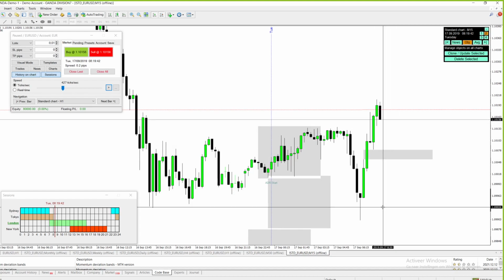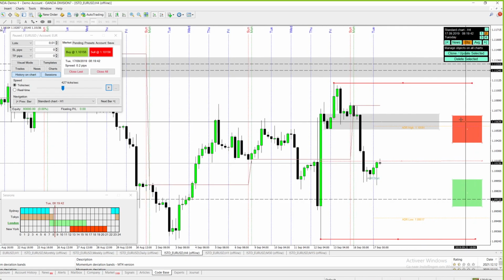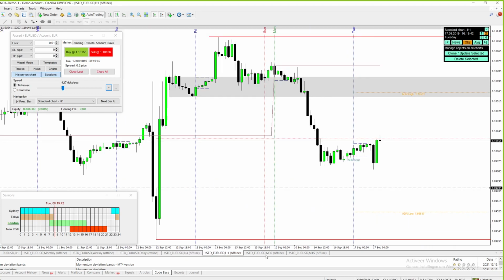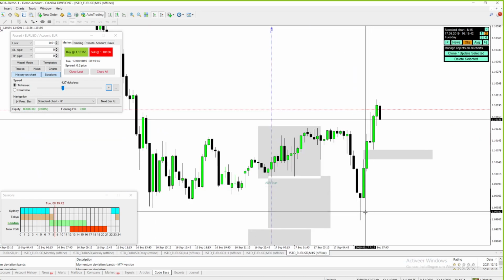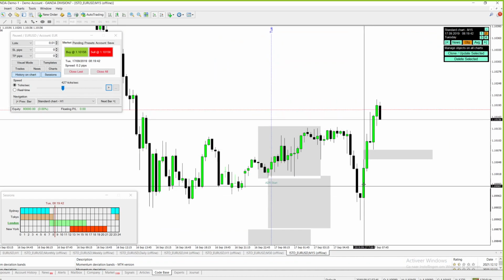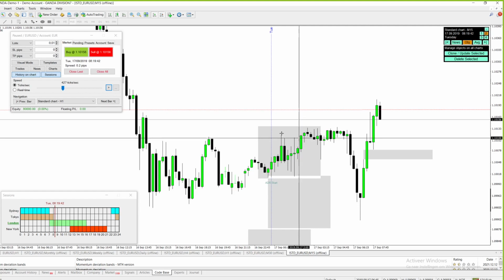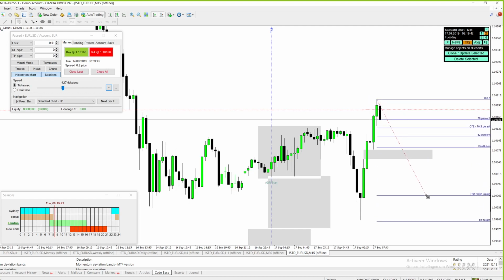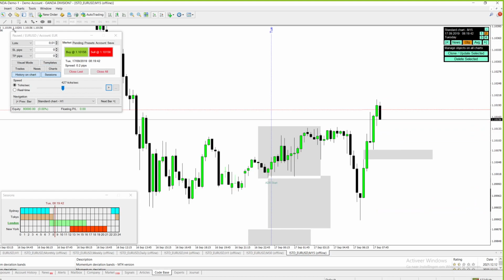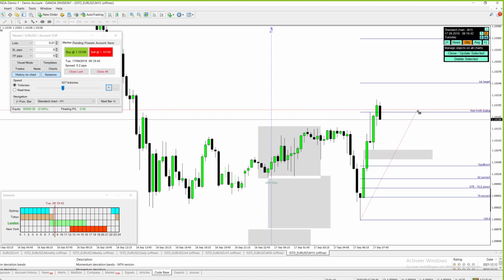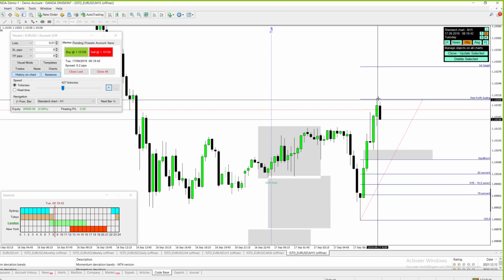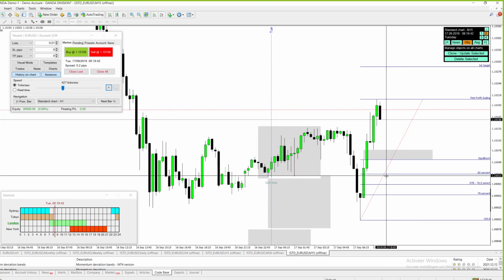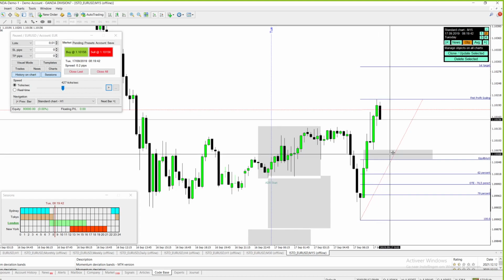So actually, we have this IBDR range, right? This is the 4-hour, so premium discount. We have created another IBDR on the lower time frame, so IBDRs can occur everywhere. We took the low over here, so this is the low of the IBDR. We took the buy side liquidity up here, so this is the high of the IBDR. So if you put a fib right now, let's reverse it by the way, because it's possibly a buy. If you put it like this, and you anticipate this is the high, then you're seeing OTE levels down here. So actually this fair value gap is not fair.